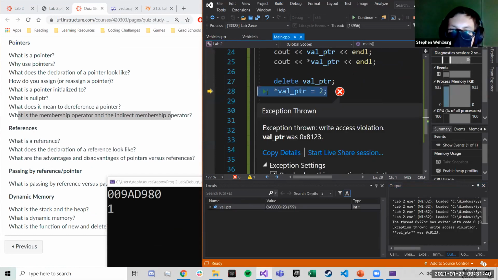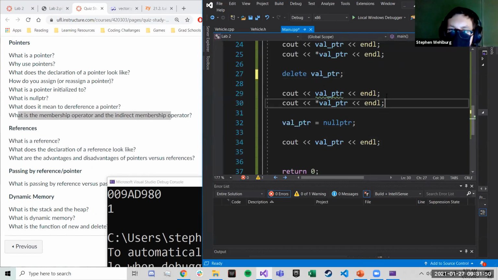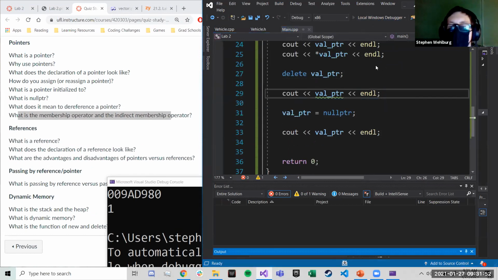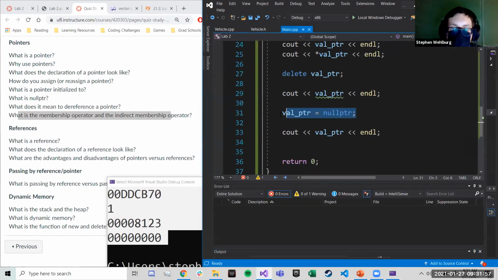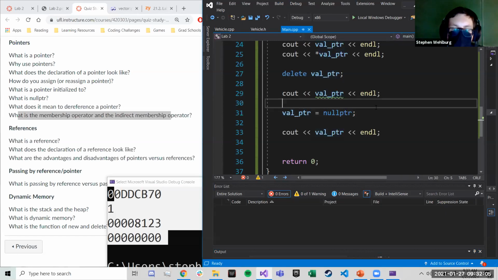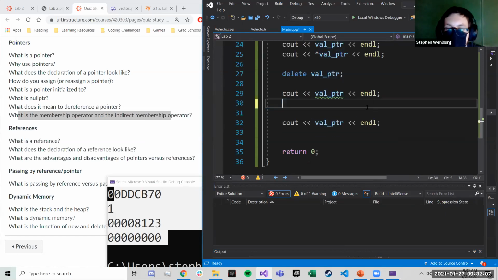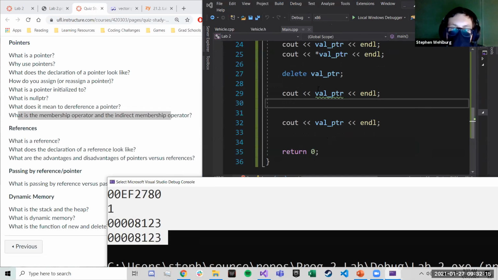Oh yeah, that's a no-no. Trying to do something with it is a no-no. So you can't do either of those things. But that's just showing the explicit nature of setting it equal to null pointer. That is explicitly saying we expect this to point to nothing. We're setting it equal to nothing, and that's standard practice. It's not an error to not put that. You can see it's not actually an error, so everything can still run fine like this.